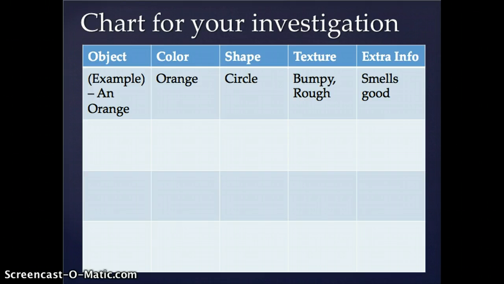But I would like you to now select 3 objects around your house and test them and observe them for these 3 main categories, and then you can also try to find some extra information about the object by looking at it, smelling it, feeling it, and doing the various activities that we talked about as you observe.